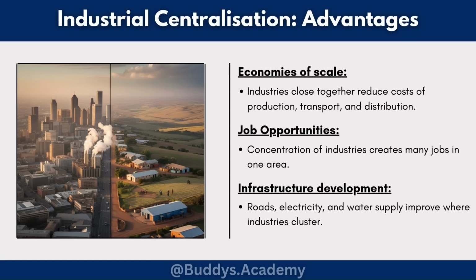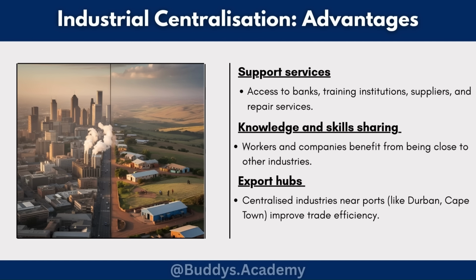Secondly, you can have your job opportunities. So concentration of industries are going to create many jobs in one area. Thirdly, infrastructure development. So roads, electricity, and water supply are all going to improve where your industries cluster. Your fourth advantage will be support services. So access to banks, training institutions, suppliers, and repair services. Fifth would be knowledge and skills sharing. So workers and companies are going to benefit from being close to each other and other industries.